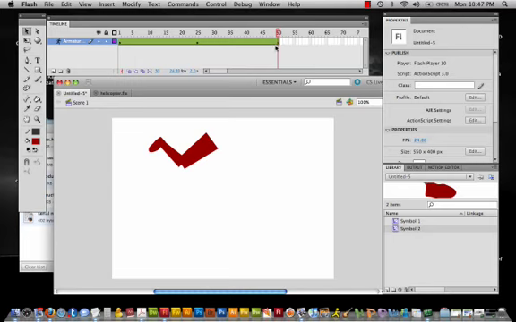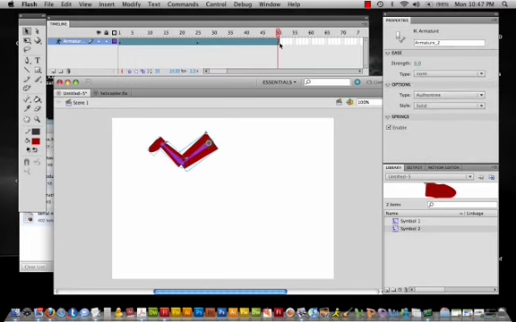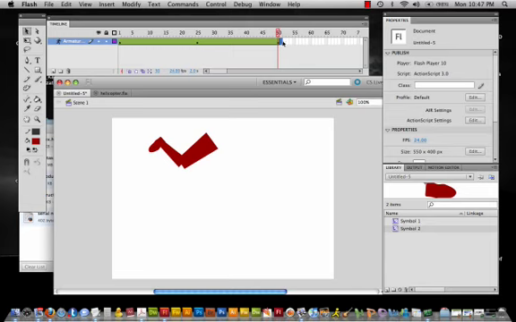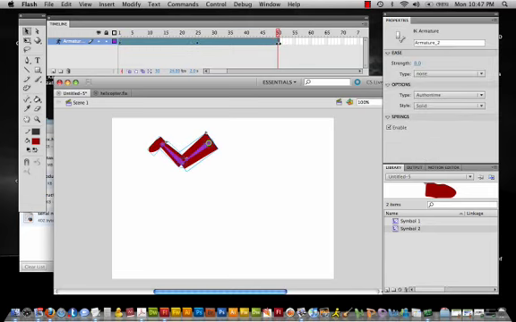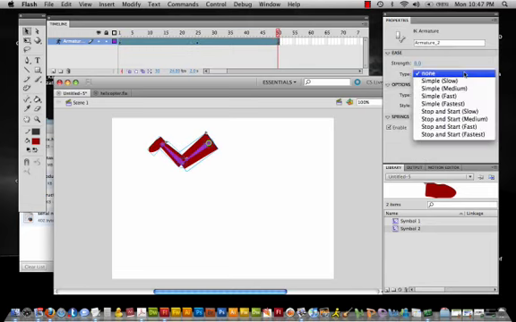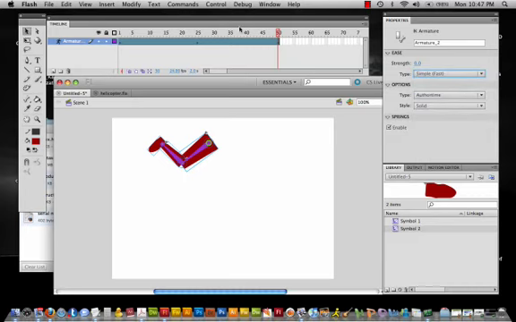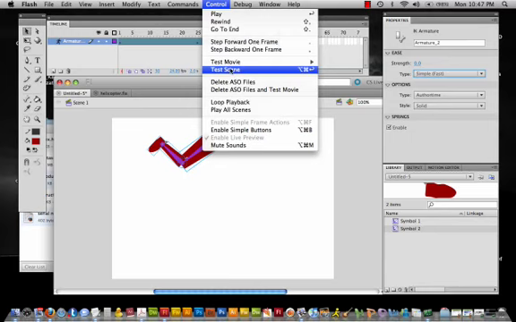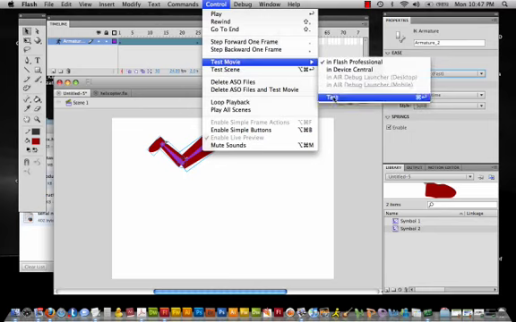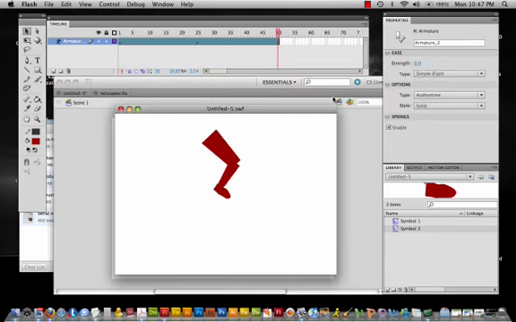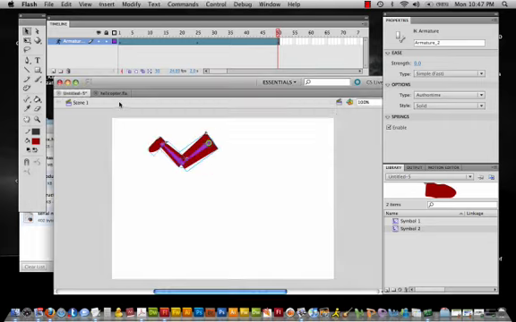Make sure you have the animation selected that you created. Okay, the same thing, type. Maybe you want that one to be simple and fast. So let's just see what it looks like. Okay, so that's it on that section.